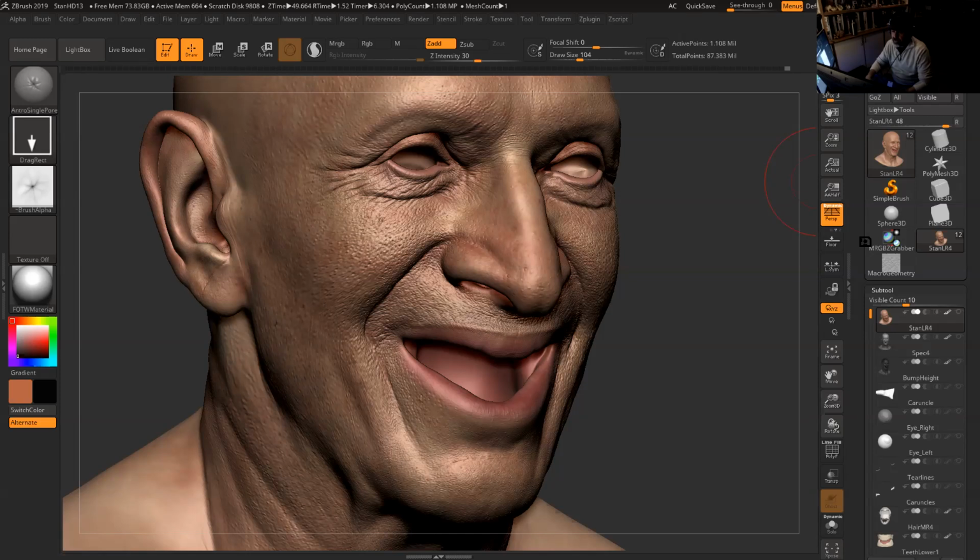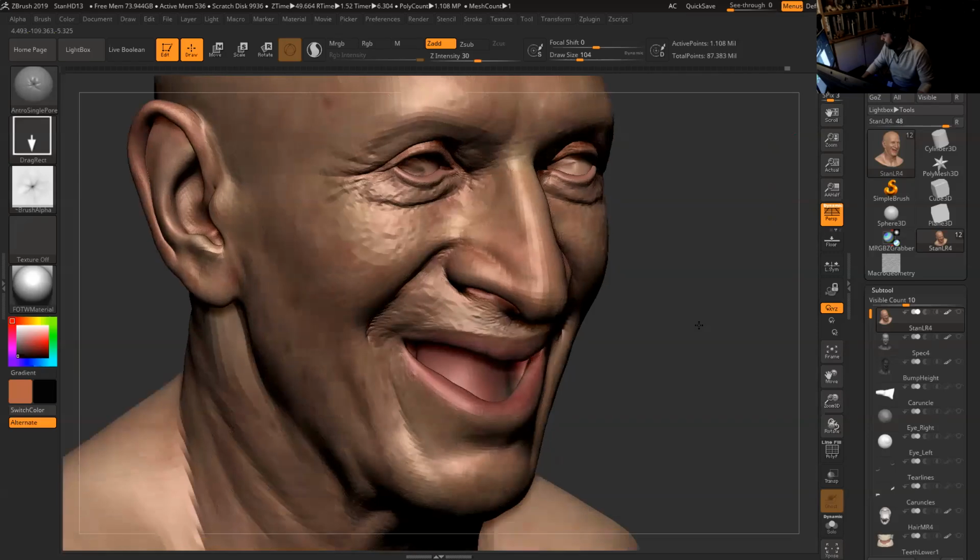Likeness is hard, and a lot of people take it for granted. I don't take it for granted. I struggle with it all the time, and it comes with experience, of course. If I'm doing something that feels faster to you, it comes with experience because I did a lot of this stuff. But don't think that I don't struggle with it. It's a constant struggle. With every single model I think, I don't know if I'm going to be able to nail this one, and then you keep pushing yourself, and after hours and days, things start working, and then eventually you hate it again. Yeah, that's a constant fight.